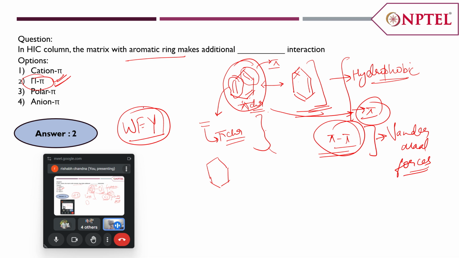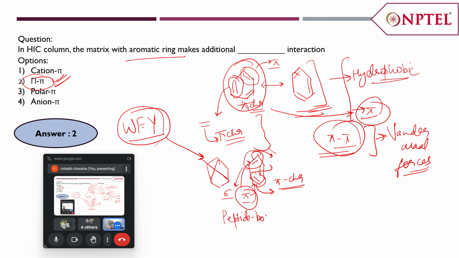So whenever we use these proteins for separation in hydrophobic interaction chromatography, we use an aromatic ring that would have this kind of structure. Okay, so this is a basic aromatic ring structure, and because of the double bond that is present here, it has pi character. Pi character is a feature of the double bond, because there are different orbitals involved in formation of the double bonds. So pi orbitals are also involved in the formation of the double bond. That's why whenever a double bond is present in a molecule, it will have some sort of pi character. The peptide bond also has some sort of pi character in it.